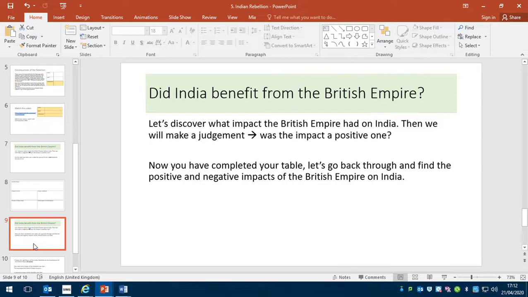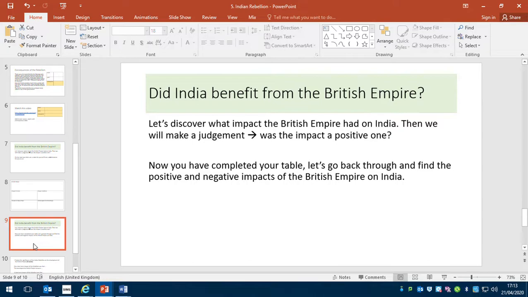Now we're going to look at the communications, the railways and the transport changes. A really big positive here: 30,000 kilometres of track and 130,000 bridges were built all across India. People could travel really far. The British invested 400 million by 1914. We've got lots and lots of money, lots of investment being made.